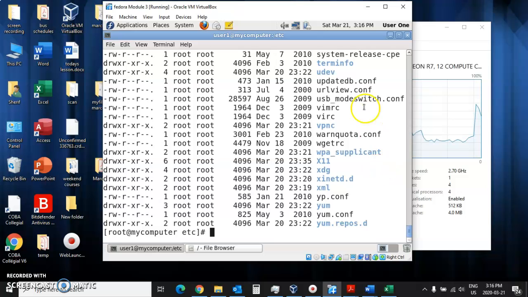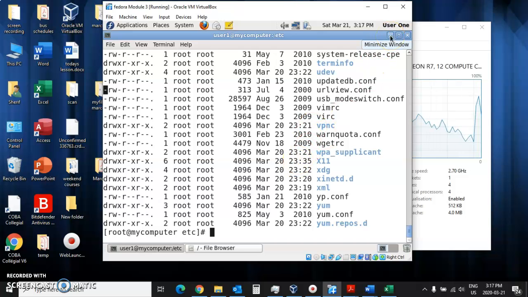Now, the reason why I want to do that is, recall, we can determine file type by looking carefully at the output. We get the file name, we get a timestamp, we have the size of the file, owner and permission. Don't worry about that for now, we're coming to that soon. But the important thing here is that hyphen. That hyphen means it's a plain text file. So I can just look inside that file.